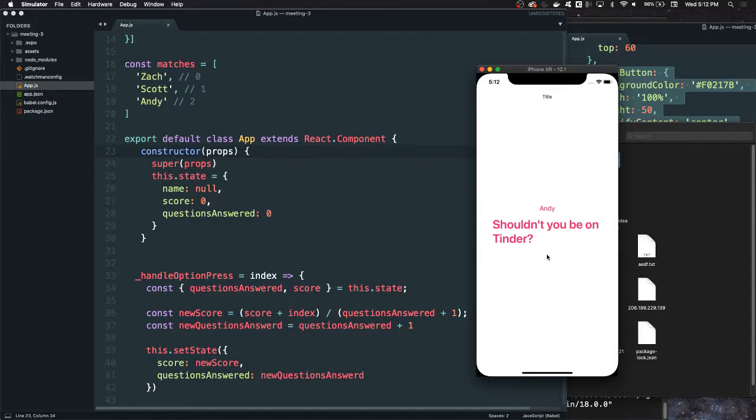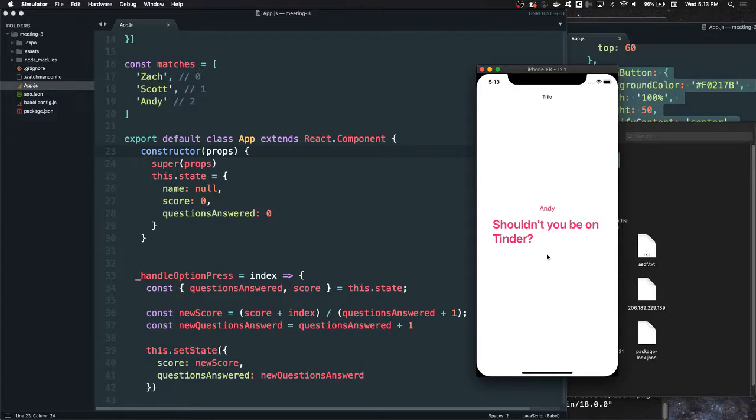I think that's because you have a key. So go inside your touchable opacity before style, and just put key equals, curly braces. Just curly braces, this one.